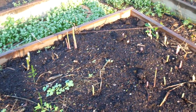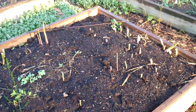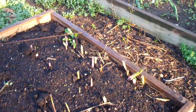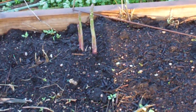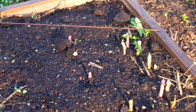Alright, this is my small asparagus bed. It's about 7 years old this year. Getting some fairly decent harvests out of it, but it's fairly small. Some nice asparagus there. A couple nice stalks there. You can see some poking their little heads out of the soil there.